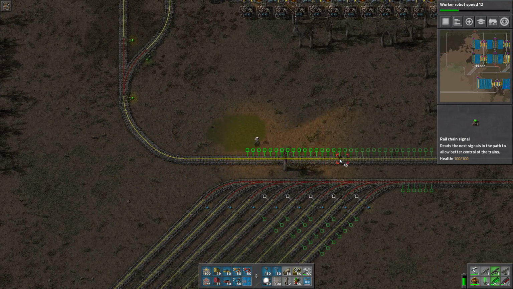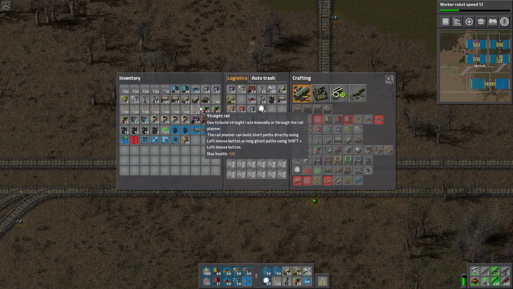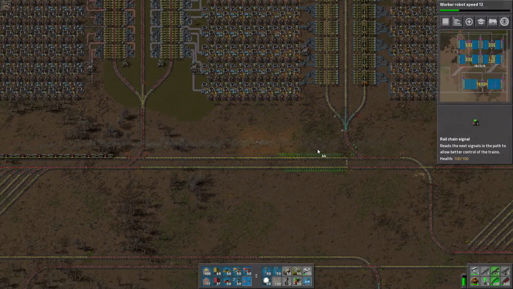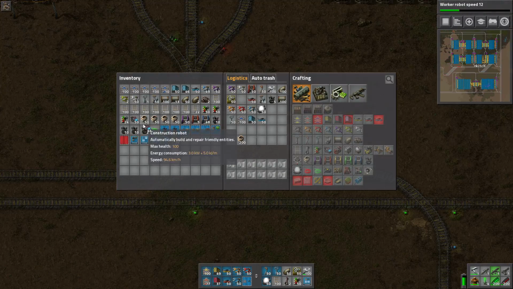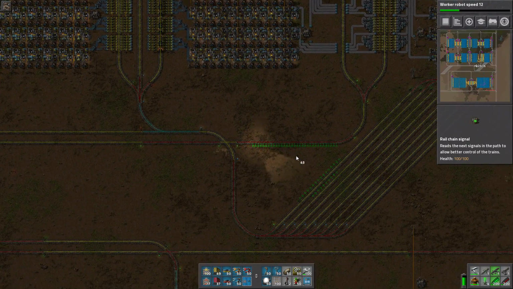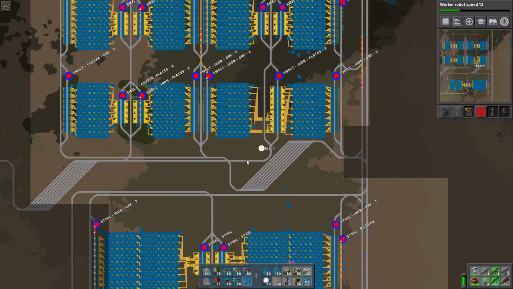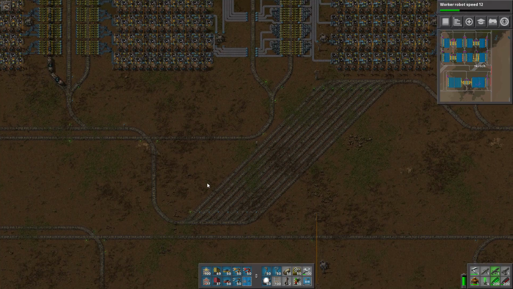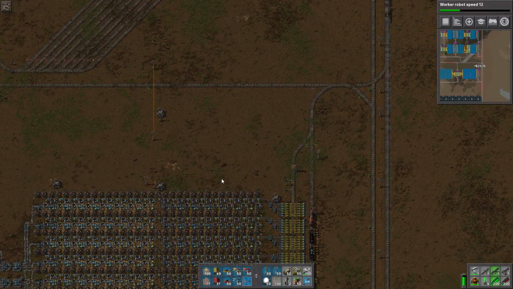Let's see, do we have any other just regular signals hanging out on this line? I don't think we should. Yeah, we do. Chain. All right, that should have him stacked up to all be chain signals. That should now work as a stacker for all of our copper furnaces. And that will allow us to go ahead and get some additional copper trains going down south.